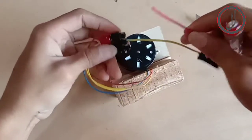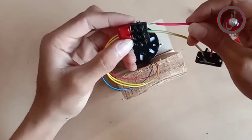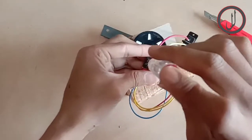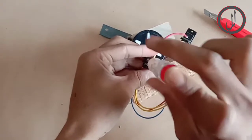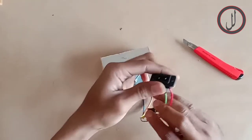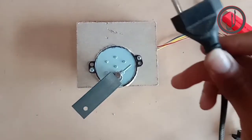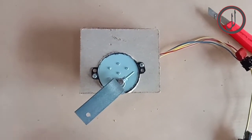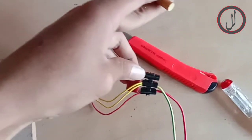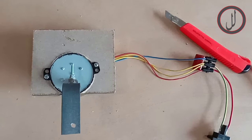And the red wire over here, you can choose between the blue and red wire. We are going to try the red wire first, and we are going to see the direction of this synchronous. Now we are going to connect it to the power source. Now we are going to connect the power source, and remember we are here connecting the red wire and yellow. Now we are going to try it. You can see the direction.